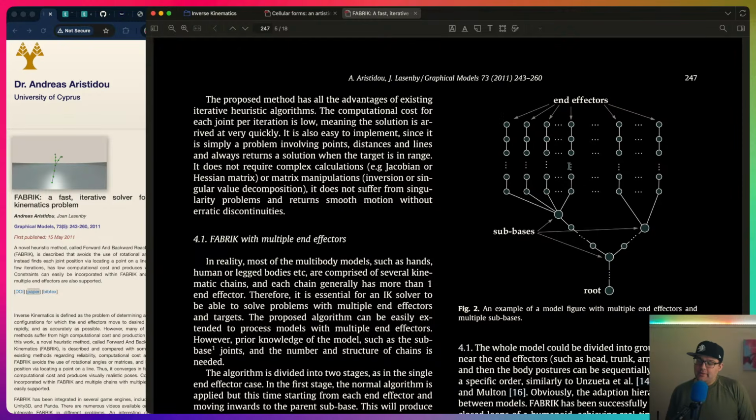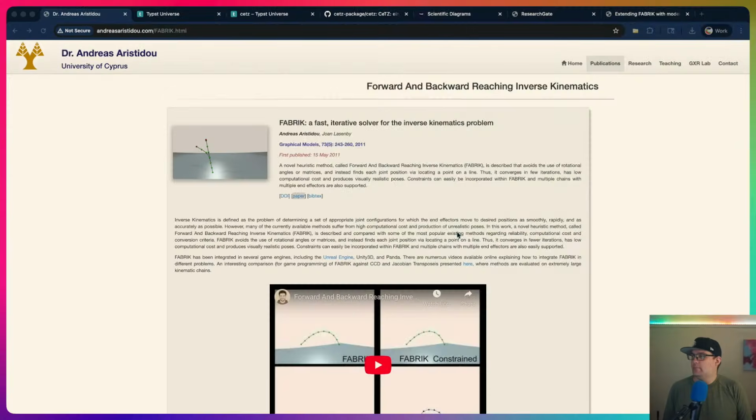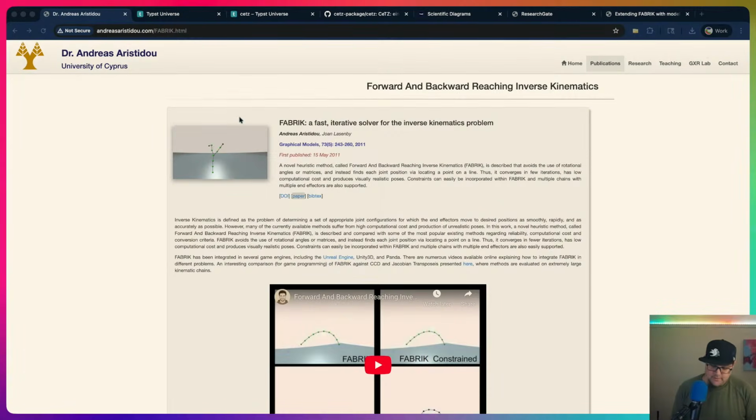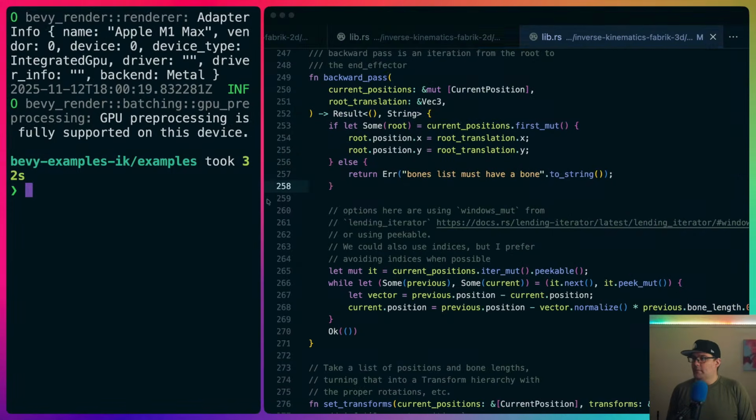Yeah, I guess the question for me for the multiple end effectors is whether it's worth implementing that in the current examples. I think it can be built as another, different example. I don't necessarily have a use case for multiple end effectors. My end use case is spider legs, so I'm more interested in the constraints right now. But we can definitely get back to the multiple end effectors, right?